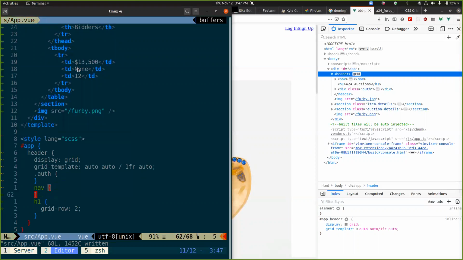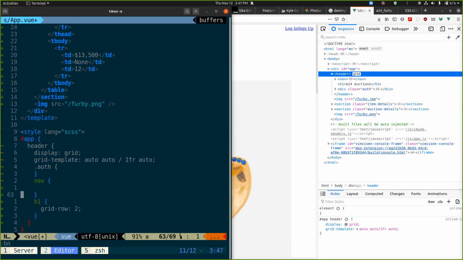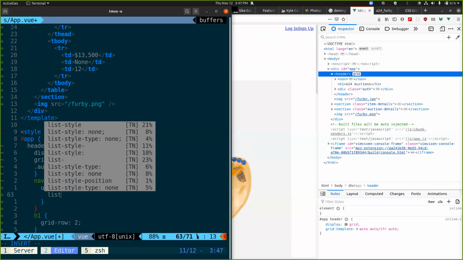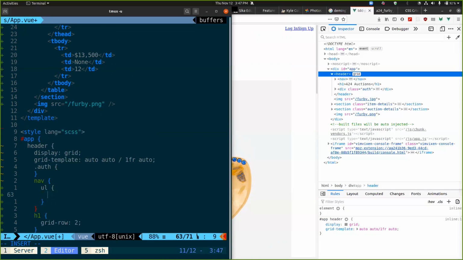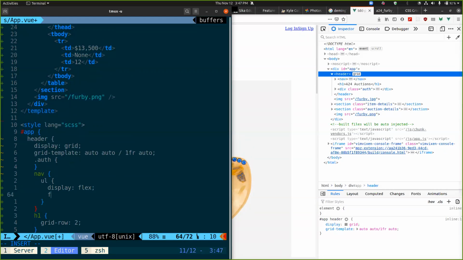All right. So inside of the nav, I'm going to say all of the ULs inside of this nav should be display flex, and they should go row wrap.